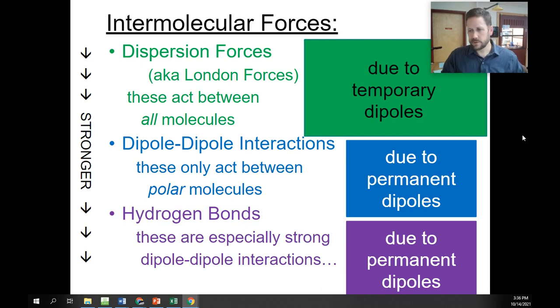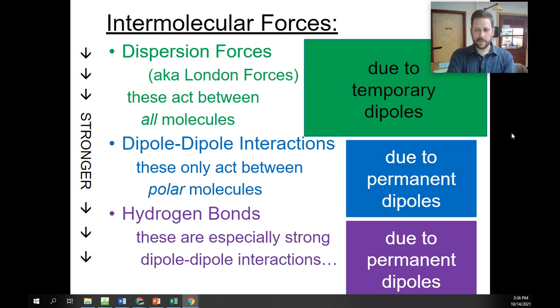Those are the most polar bonds possible. They are N and H, O and H, and F and H. In other words, when hydrogen is bonded to N, O, or F. Now, why would that be? First of all, N, O, and F are the most electronegative elements on the periodic table.